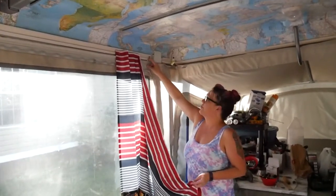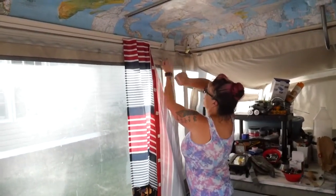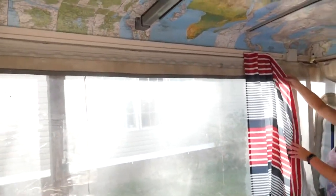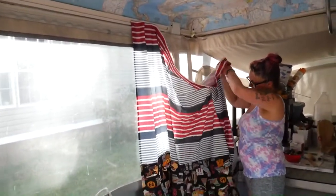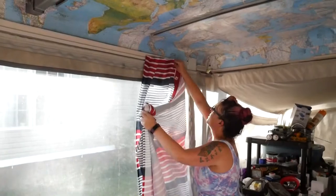Out, which I showed you, they were stapled in, and what I did is I took a scraper and just hammered it until they would pop off, and then I could just slide all of them off. Boom, easy. So now we're just gonna slide them back on. Me and DJ sewed these today, took us about half a day. We added length here. I'm probably going to add a backing to help with the heat, but we're just getting it done for right now.